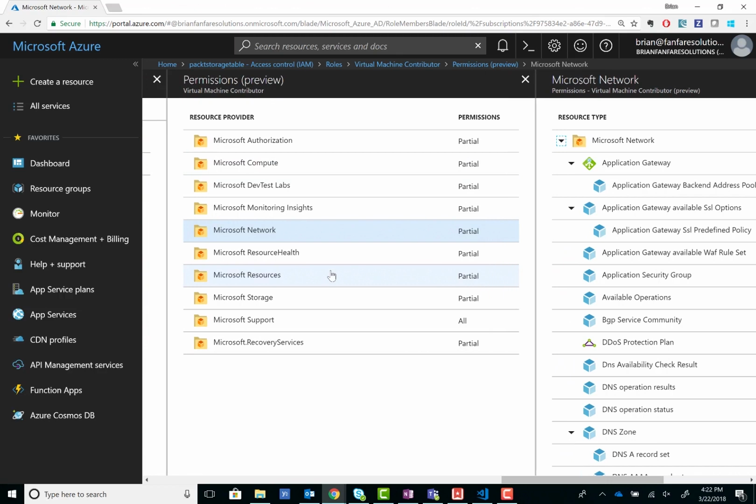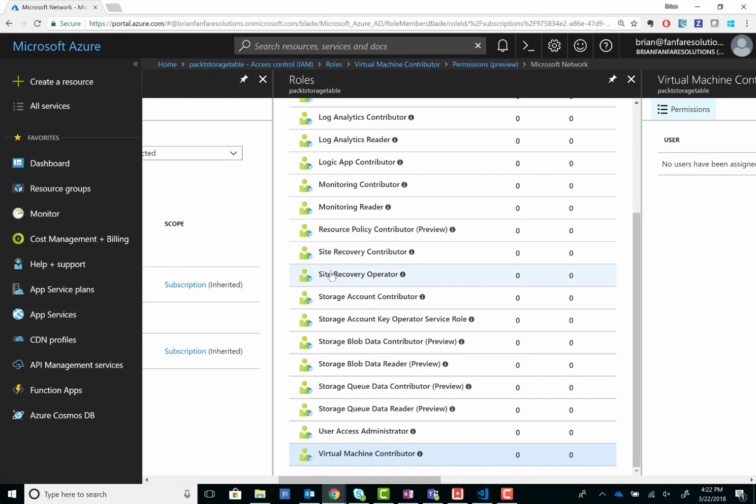Unfortunately, as of right now, there is no user interface to be able to select and choose how you would do this. It has to be done via the Azure CLI or PowerShell, and as I said, I'll provide the documentation for this. Hopefully this gives you an idea of how role-based access control is accomplished and provided inside of Azure, and hopefully it will help you start your conversations around how to design your security within the scope of Azure and how you want to apply these roles and permissions to users and groups as they start to work with resources in Azure.